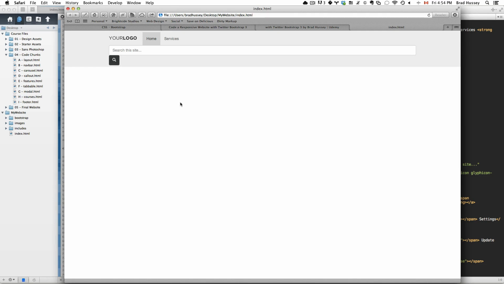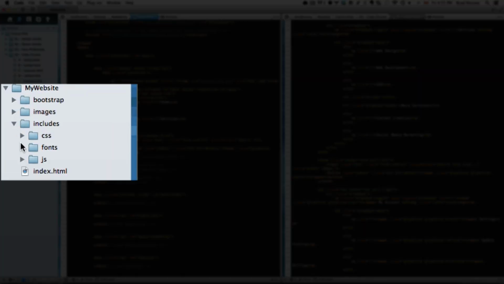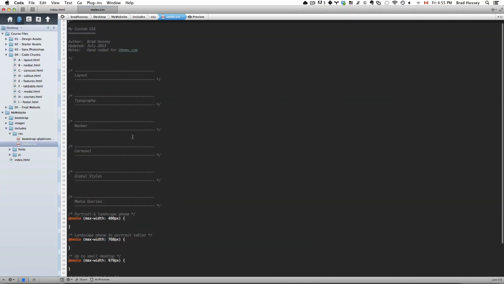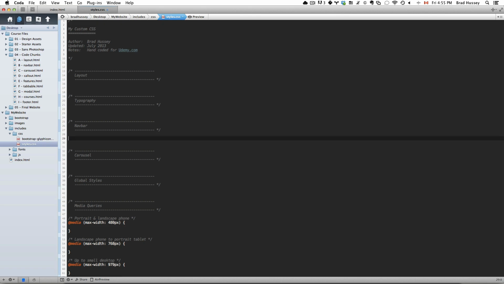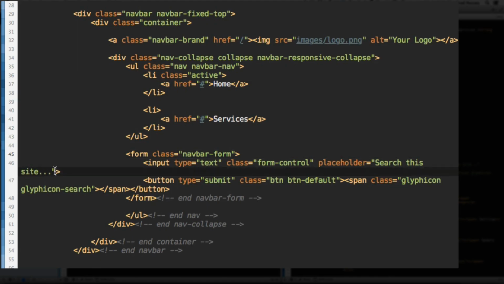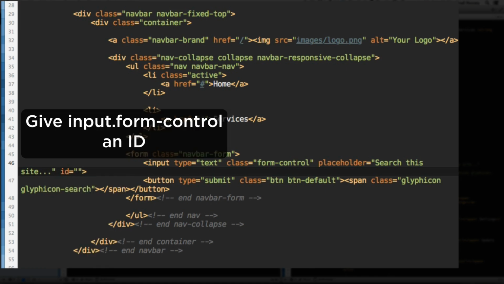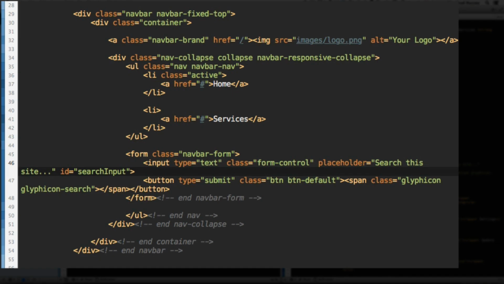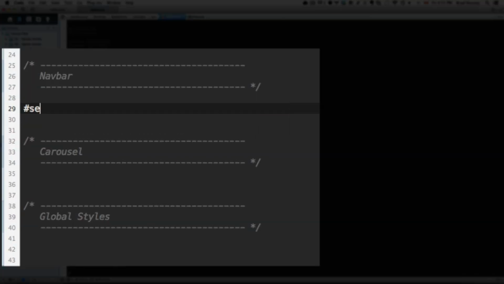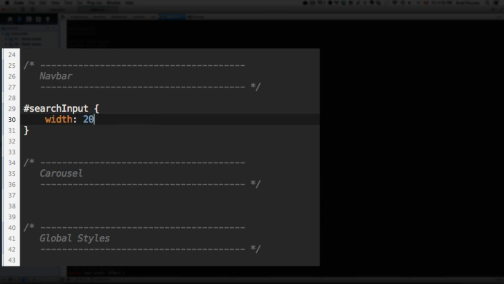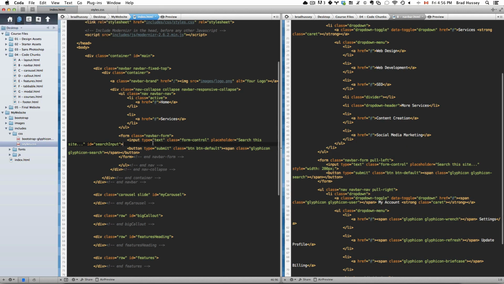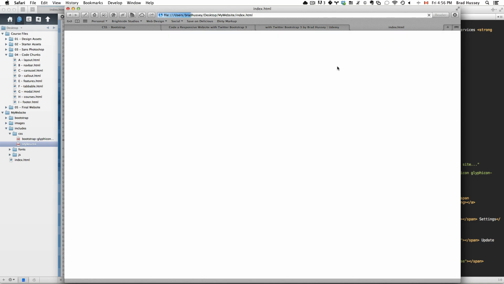So right now this kind of looks a little funny, but all we need to do is add a little bit of CSS to make this look better. So if you were to go to your includes folder, CSS folder, and click on your styles, under the navbar label, let's add a style for that specific element. Let's actually, to be more specific, give this an ID of search-input. Save that, and let's select that in our CSS, search-input. Give it the width of 200 pixels and save that. So now let's go back to our website and see what it looks like. So there we go. That looks much better. It's smaller and it has the button on the side here.